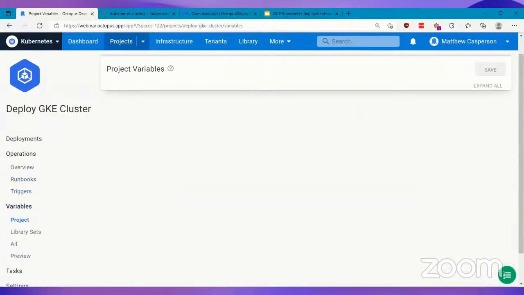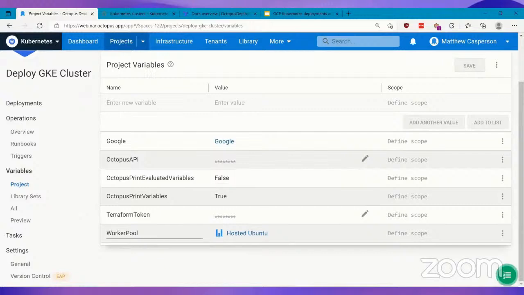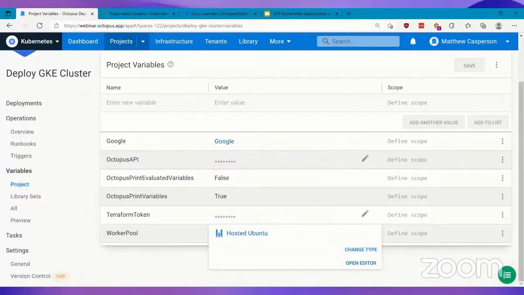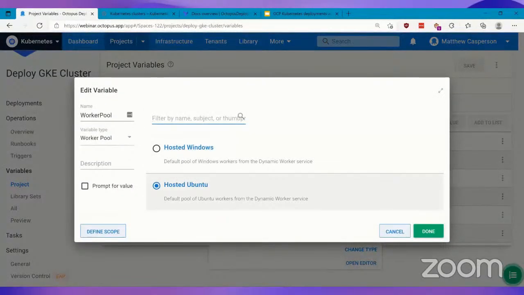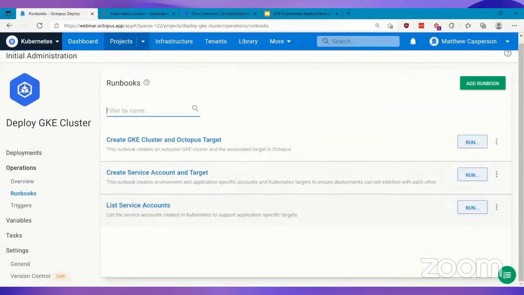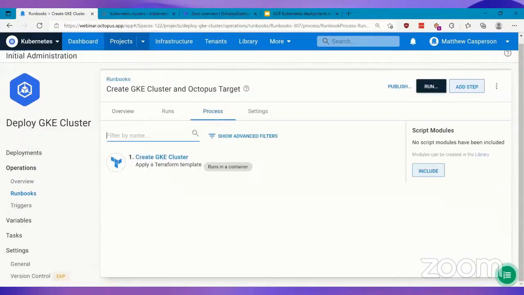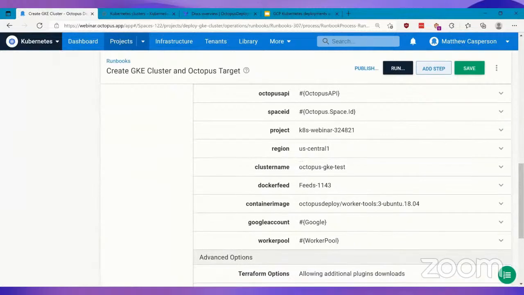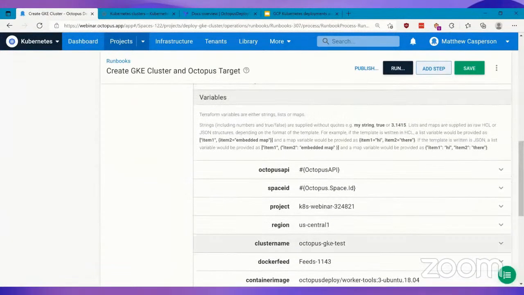While we're waiting for that to go through, I might just have a look at some of the variables that we set up. You mentioned, Shawn, the worker pool. Was that something we could look up? Even though it's not something we can actually look up with a data block, we've set it up here as a worker pool variable type. And so this has allowed us to select the worker pool as a variable, and then that's passed in. If we look here, that's just passed in as a variable as one of the properties that's exposed by the Terraform script.